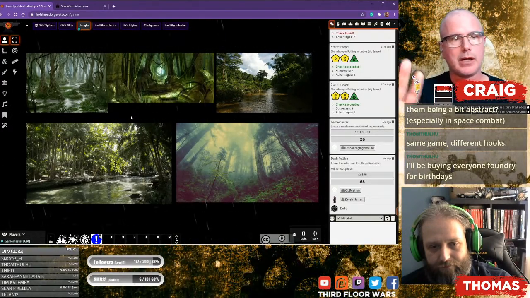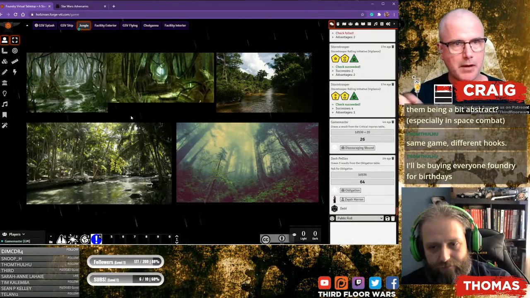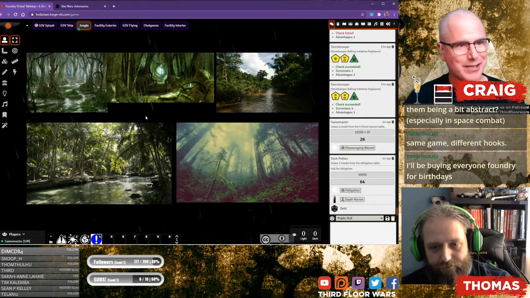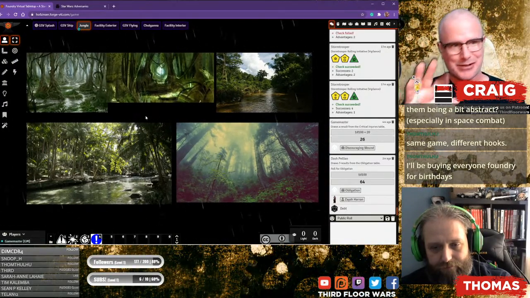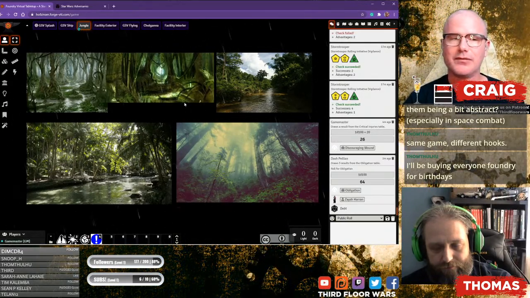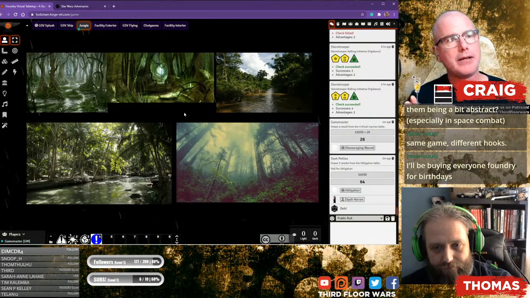I like to do what I'm doing here, which is kind of set the scene with a couple shots that I grab off of Google Images. There's another module that does these weather effects, which is really nice. So it's raining in the jungle. So I got this cool little raining effect, which is something that I love for Foundry. And I try to keep things as much theater of the mind as possible.